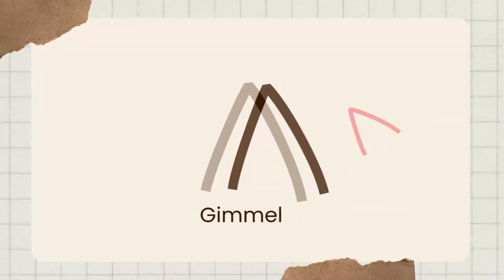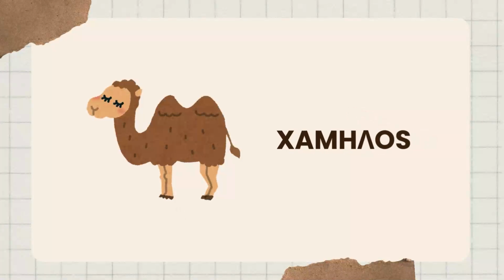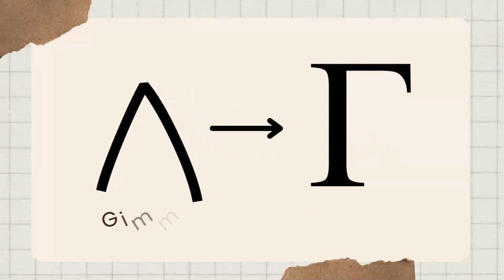Let's look at the geometric figure of the letter gamma, which forms a right angle. The letter gamma originates from the Phoenician letter gimel, which means camel. Yet in Greek, the word for camel is kamelos, which has no apparent link to the letter gamma. This suggests that the evolution from gimel to gamma might have been influenced by Greek words starting with a hard g sound.